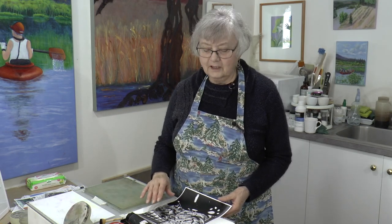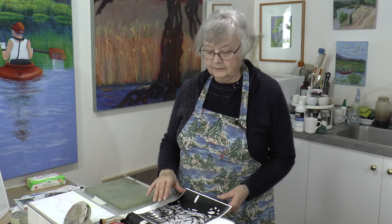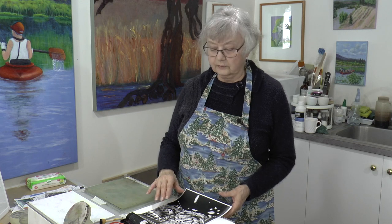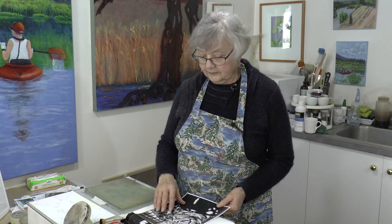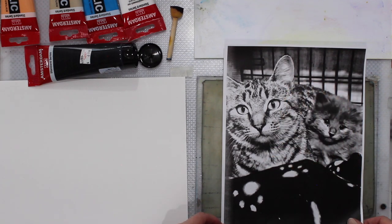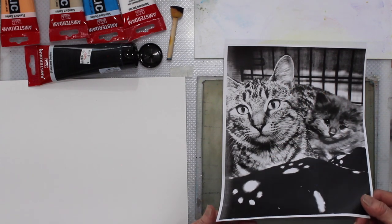Before we print, I just want to mention I've run this through the laser printer twice. Now, some really bright person in the gelatin printing enthusiasts group has talked about this, and it really is a better way to get a transfer. I'll just show you how nice and dark it is. So, here are our cute little feral cats.